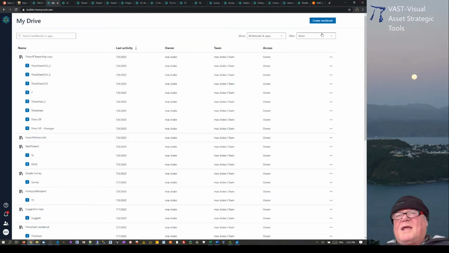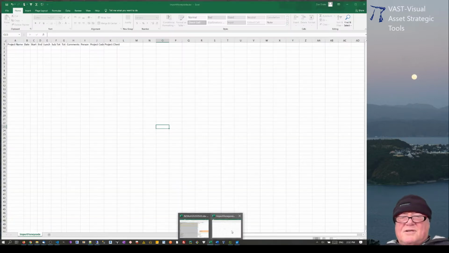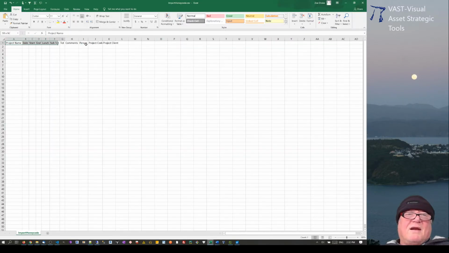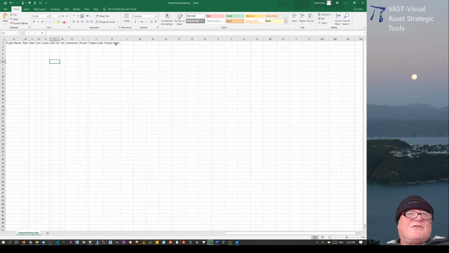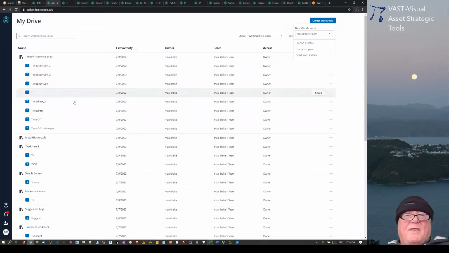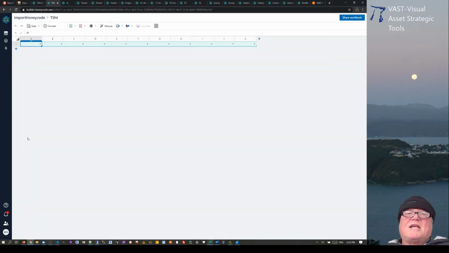If I go into here, I decided that I'd create a workbook and try importing a CSV file. Now, when you import a CSV file, here I've just got the Glide. Here I've just got an Excel spreadsheet, and I've just saved it as a CSV, and I've just put the columns in. I know what columns I actually want to use, and I've just put them in there. So I can just go in there, save that as a CSV, come into here, go import CSV file, and it imported it in through here. So it's made the back end spreadsheet. That's all it's done, it's made that. Now it hasn't even added any columns in.